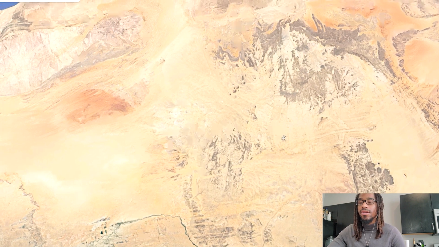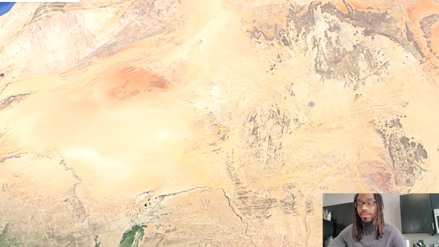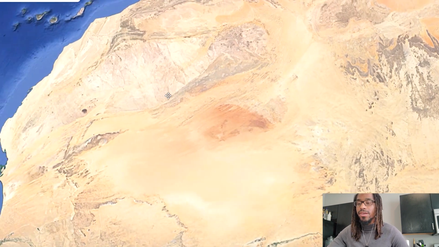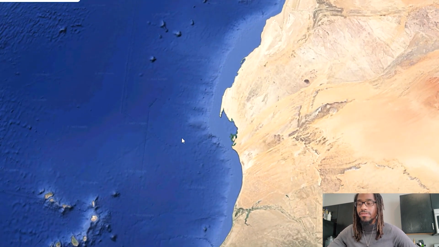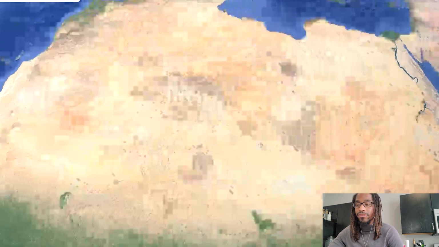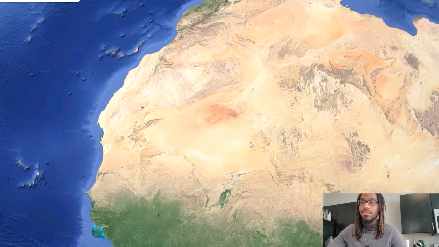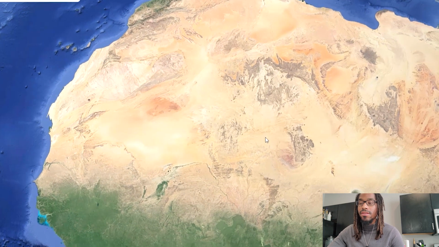And so therefore this could be one of the things that explains the different patterns of wind. The reason I said wind is because if we look right next to the Sahara Desert, obviously there's the ocean. And every year, if you look on a satellite, you can see that the wind currents carry the desert sand into the ocean, especially to the west. But at one point, depending on the cycle of the earth and the gravitational pull and it going around the sun, the winds were blown the opposite way.